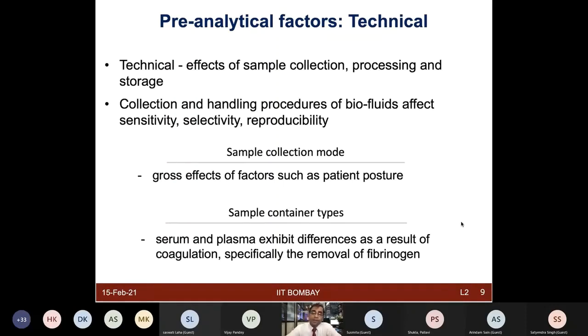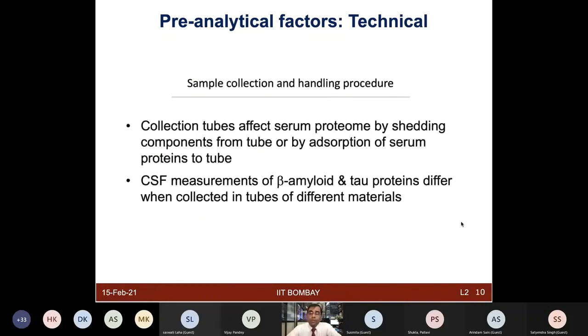So it's a good idea to make some sort of chart to think about do's and don'ts, and if you are planning a bigger study, think about how best you can get reagents and resources sufficient for the whole project, so that you don't have to keep changing things in between as you go along. Otherwise, you'll have the problem of a lot of reproducibility issues, which are not biological, but because of the pre-analytical factors creating that kind of variability.